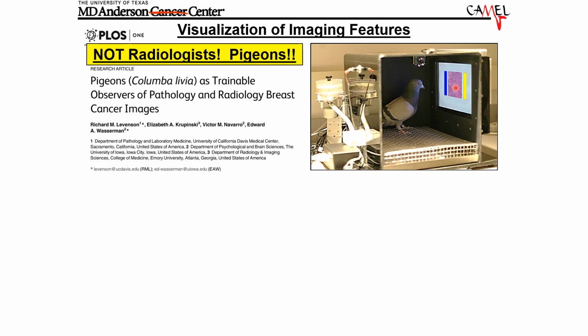And if the pigeon were to look at an image, the pigeon would then peck on the left side of the box on the blue strip or on the right side of the box on the yellow strip. And if they chose correctly, they would be rewarded with a pellet of food. And after a while, the pigeons learned that there were certain features in this image. They had no idea it was from breast cancer. It was just an abstract image to them that had a certain type of pattern that they could pick up with their eyes. And if they saw that pattern, and if they then pecked on the correct side of the image, they would get rewarded. So they had a reward mechanism of food.